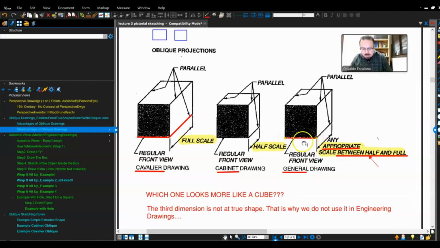So if I were to come over there and chop it in half, right? Somewhere in between, let's say about 3/4, from here to there, this distance, that's what this distance will be. So whatever width, I give it 3/4 of the way, between a half and a full. You also have the cabinet: you grab half of it and put it here. And in the regular cavalier, you grab the full size of the depth for the width, and you put it for the depth. That's the difference between them.